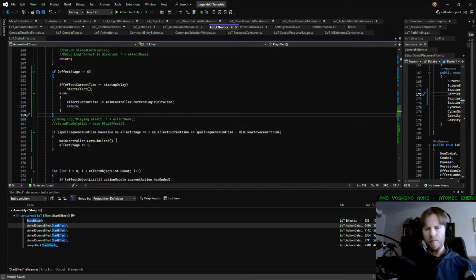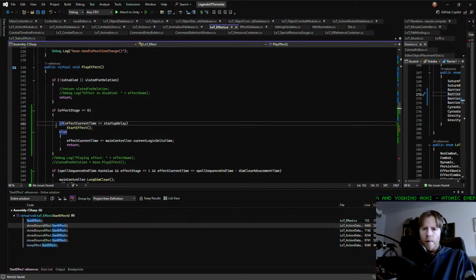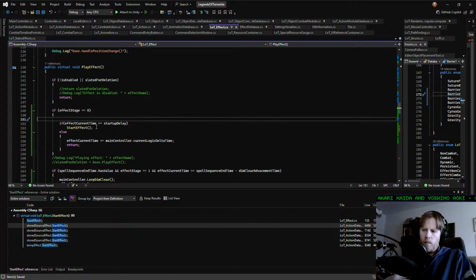But I also don't know if it's actually viable to do it via here, because the effect is supposed to be a way to manage effect objects and spawn them and move them and manage the entire behavior of the effect. So if I just make one generic play effect, which can be overridden by the way, so it's not that big of a deal, I can just override it.